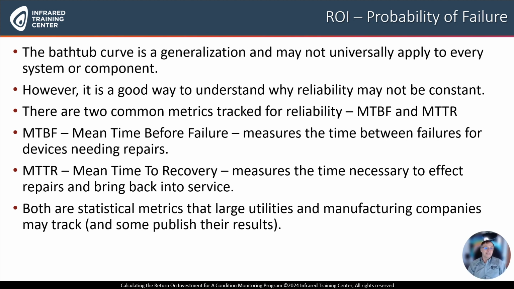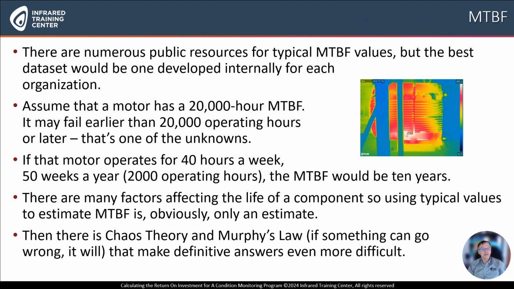So these are statistical metrics that large utilities and manufacturing companies may track, and some do publish their results. I'll leave that to the observer here to go track that. Now, there's a lot of public resources for MTBF, but the best data set would be one developed by the individual organization. So let's assume a motor has a 20,000 hour MTBF. It may fail earlier than 20,000 operating hours or later. That's one of the unknowns.